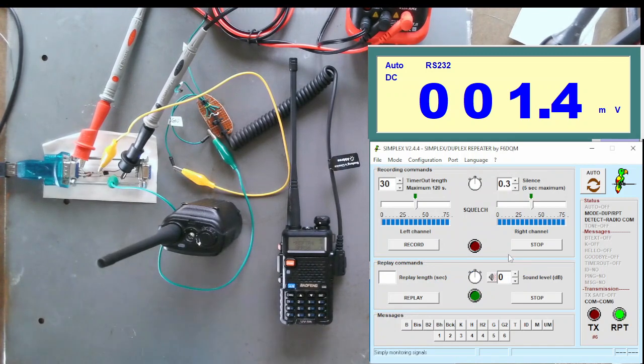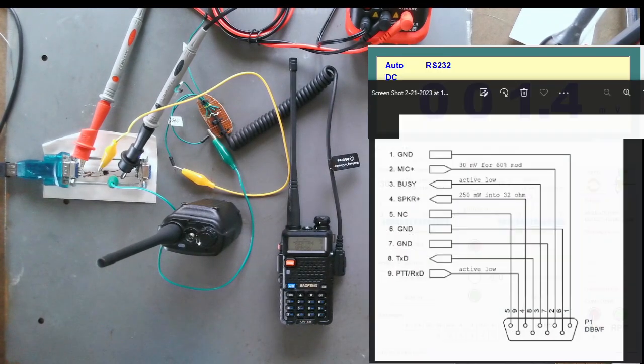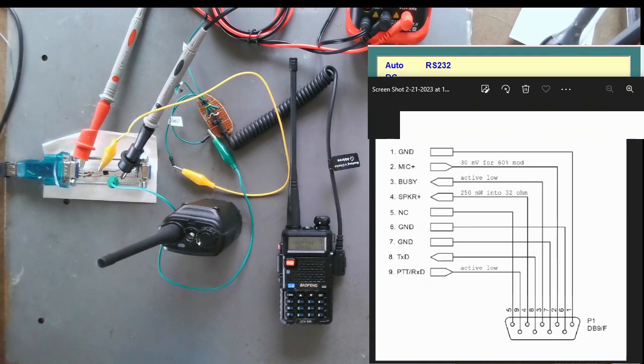Now, the other circuit we've got to do, and this is going to be another video part, we're not going to do it in this video, is the squelch circuit. That one's a little trickier. I'm still kind of ironing out those details, but hopefully I will come up with a solution for the squelch circuit. Now, I should make clear, when you go to these diagrams, these pinouts, squelch means busy. It's the same thing whether you're talking the Midland or the Retevis. Pin 3, the busy, means squelch, just to let you guys know, to be aware of that.